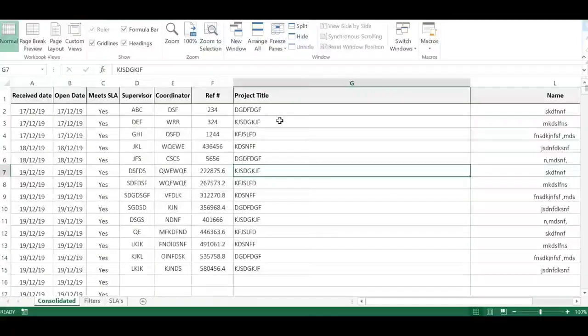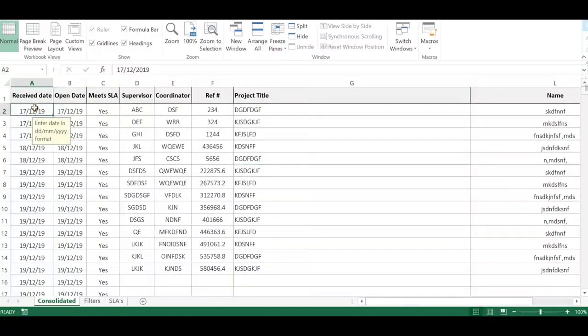So let's see what we have achieved over here. Suppose you see the receipt date, it needs to be entered in a proper format, like DD, MM, YY format. Earlier, the Excel that I had received had a lot of junk data, like people had entered their dates in all kinds of formats. So what I've done is, if you just click on it and hover over it, it'll tell you, okay, enter date in DD, MM, YY format. Woohoo! Amazing, right?